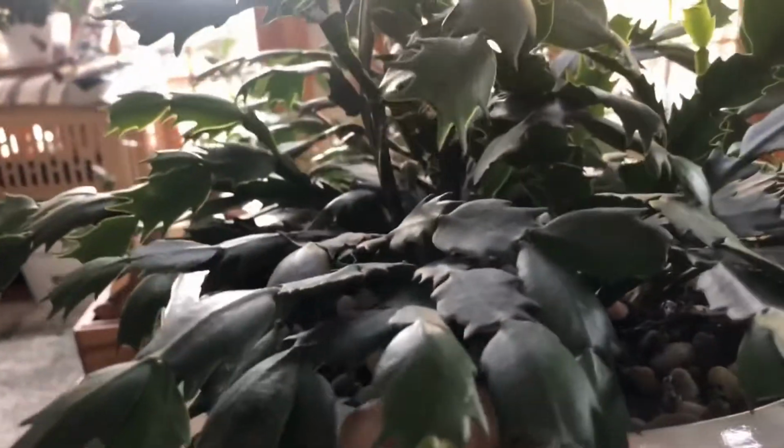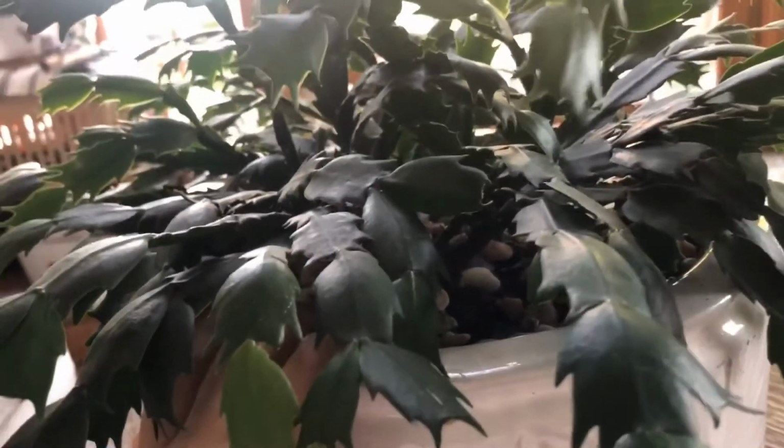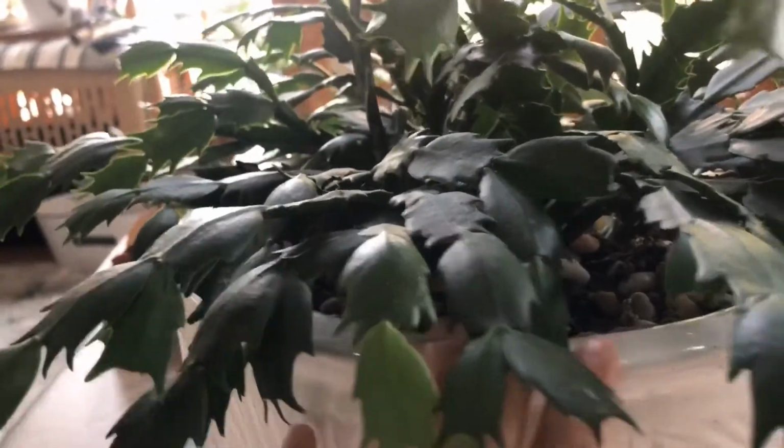So it really likes to have humidity and not direct sunlight. So if I am going to get this and put this outside, especially in the summertime, this is gonna die. So this is a perfect indoor plant.